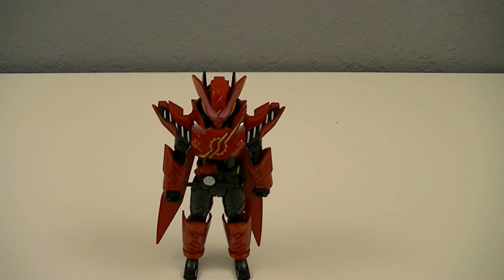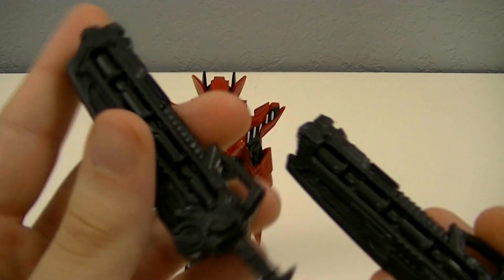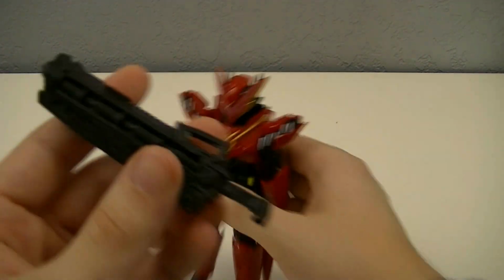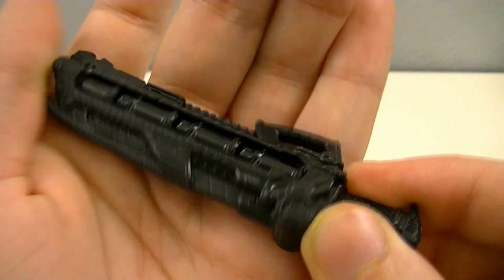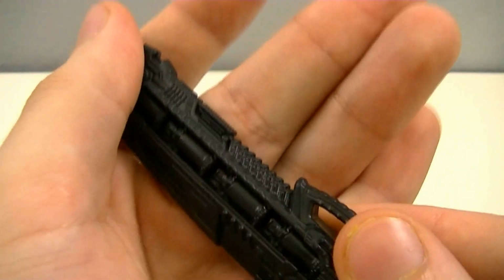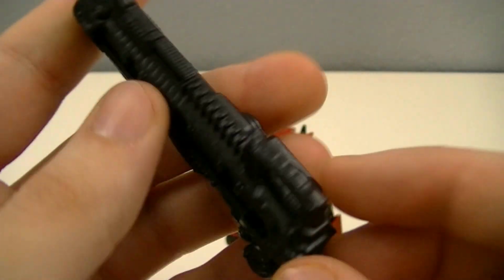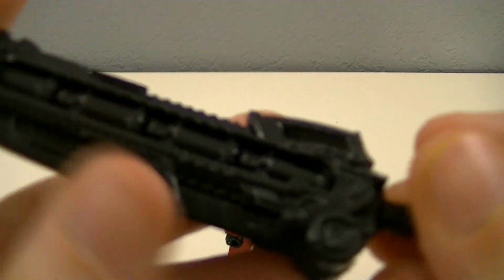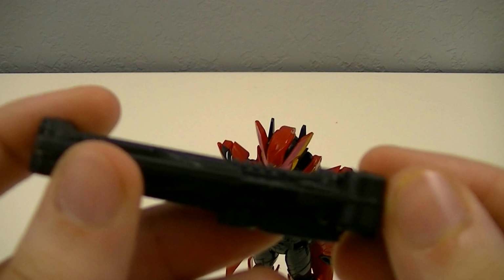We can also equip him with an accessory, which would be either the full Ball Buster in Buster Blade mode or Buster Cannon mode, and in this case we'll use the Buster Blade mode. So if we take a look, you can see that it's very well molded and well detailed. It is hollowed out on the back, which is a good thing, since if it wasn't, this would be pretty heavy for the figure to hold. And you also see that it has 4 generic footballs molded inside.